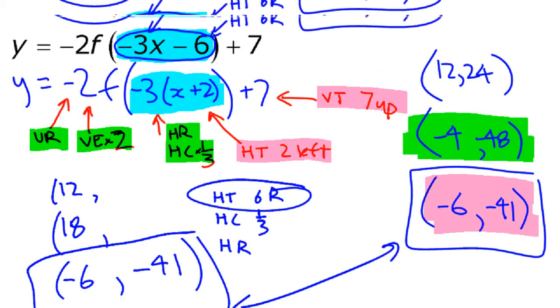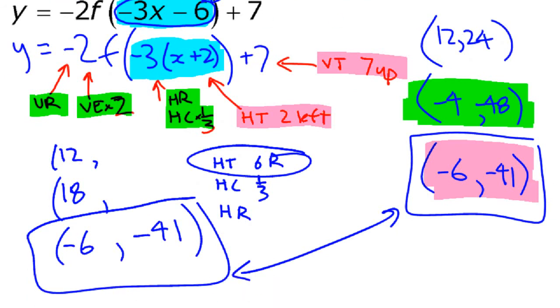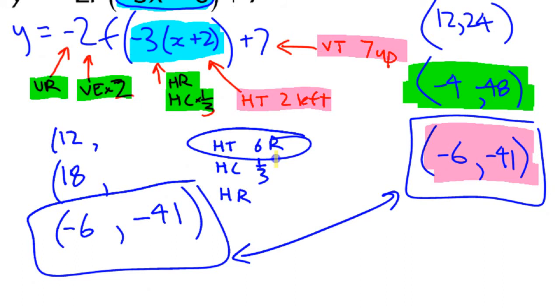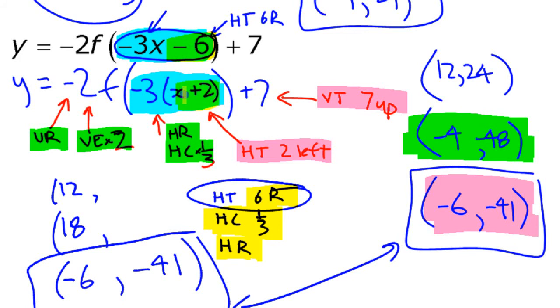When there's not that second set of brackets in there, you could do the horizontal shift first, because if you think about it, what's happening here, you go 6 to the right, but then after that, you compress it by 1/3, so really it's like you only went 2 to the right. And then you reflect it, so it's like you went 2 to the left, right? And that's what we had over here. It was actually 2 to the left. If you do the translation first, the other things change it into something else. So when you look at the 2 equations, of course they're going to look different. That one has a -6, this is a +2.